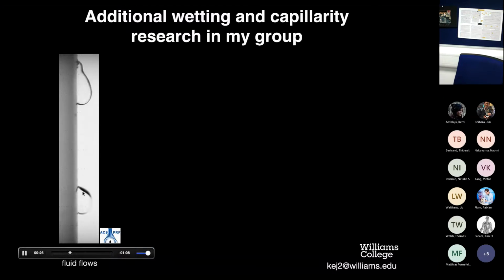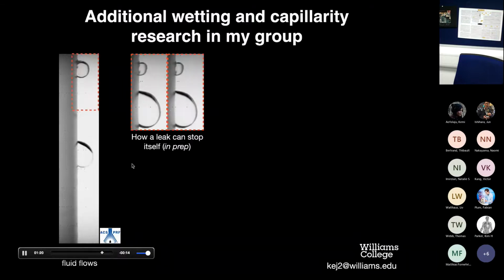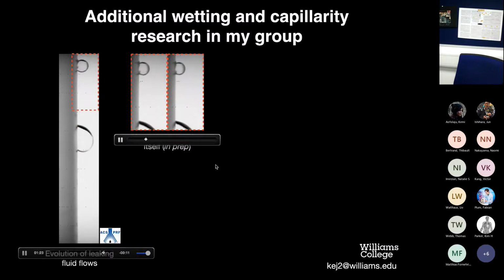So what you've been watching on the left here has been a small fluid leak through a 0.4 millimeter hole on a paraffin coated surface. So it's a fairly hydrophobic surface, which started out as a continuous flow back here, a continuous rivulet. This is slowed down 100 times from real time. And eventually that rivulet destabilizes and drips and drips. And eventually you see the second to last and the last drops.